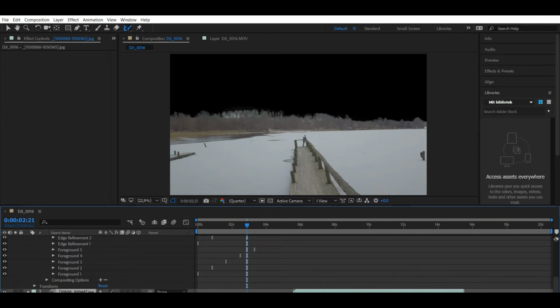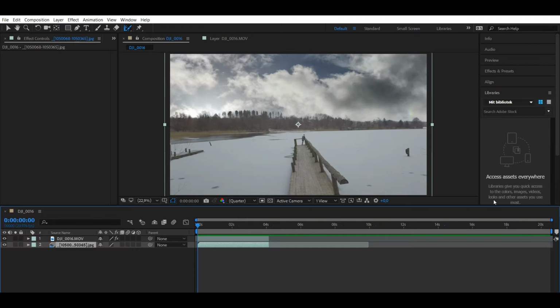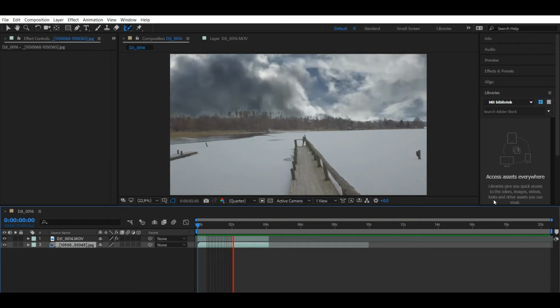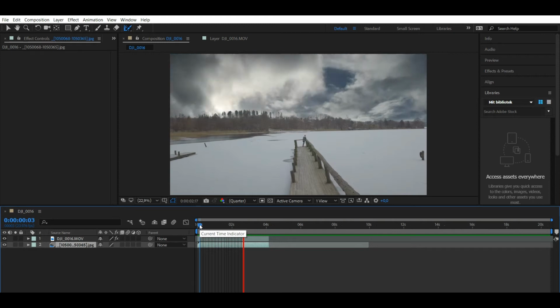So I've made this time lapse that I'm just gonna put behind, just as an example. Okay, so I've shortened this down, and this is how it looks just by simply putting the time lapse behind it. And this looks pretty good already. Looks pretty damn good. Okay, but we're gonna make some adjustments to make this even better.